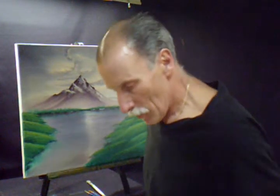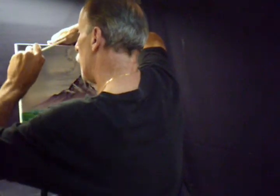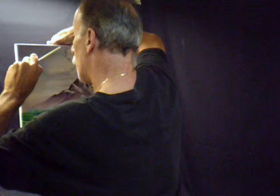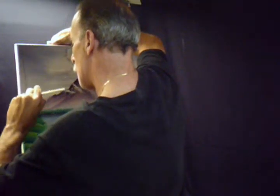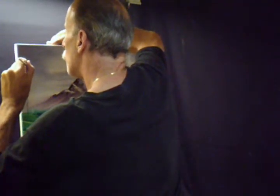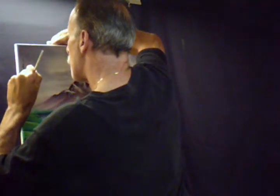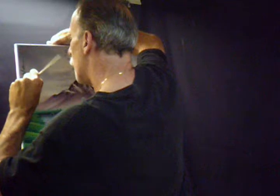Okay, now I think we're going to put some evergreen trees in, using the same dark colors we used, using some liquid clear to thicken it up, just like that, both sides. Maybe here we can have an evergreen tree right there. All the way down. Just pushing up. Here and there.